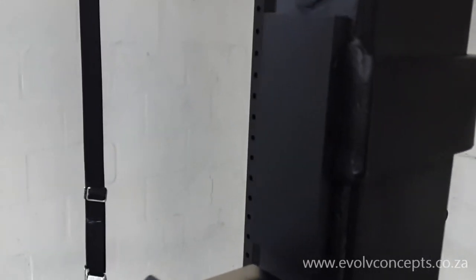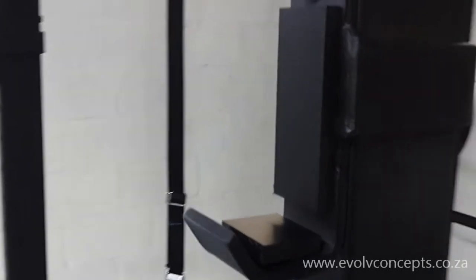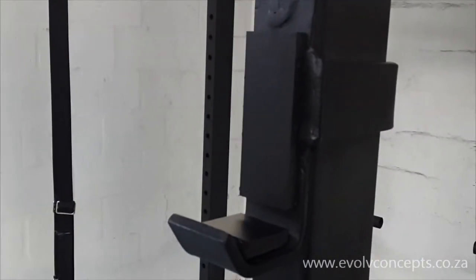We've also attached and added this high density polyurethane plastic just to protect your bar from its knurling, as well as any steel on steel contact.